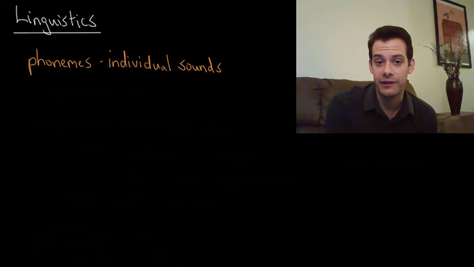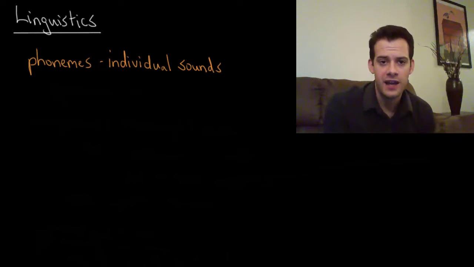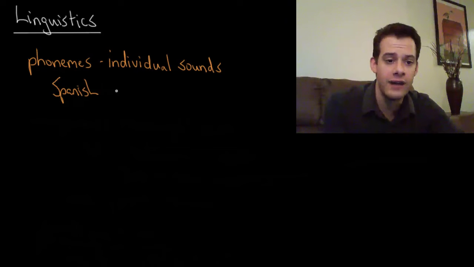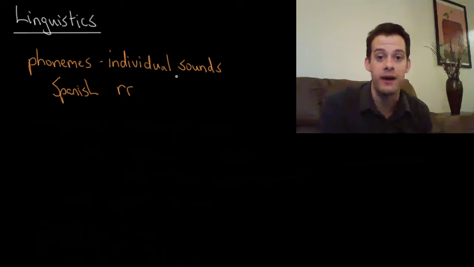Other languages might have different numbers of phonemes. There are languages that have just over a dozen phonemes and there are languages that have almost twice as many phonemes as English. Now if you've ever studied a foreign language you might be aware of some of these different phonemes. So for instance if you were studying Spanish you might be aware of this double R, this rolled R sound like in arriba or tierra.